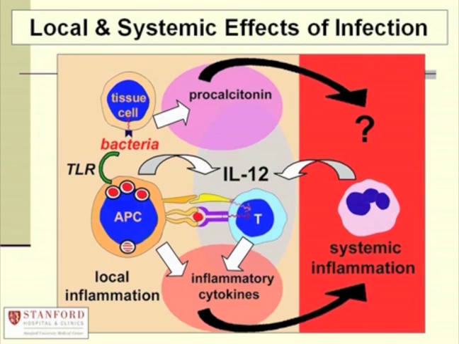The story with procalcitonin is up here on the upper part of the slide, and it's not as clear, not as classic, obviously. It seems that this molecule, procalcitonin, is made by tissues in the presence of bacterial infection and also in the presence of other insults, as we'll talk about.